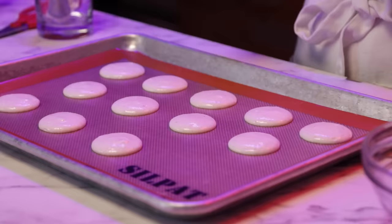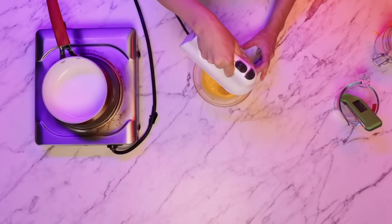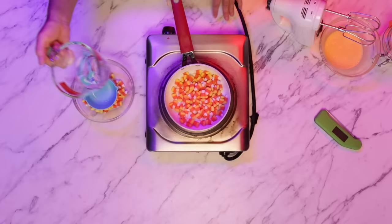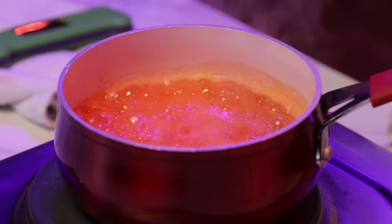We are going to wait for 30 minutes to one hour until the surface is completely dried. So next step, I'm going to use the egg yolk and whisk it until it becomes a little bit pale in color. Set this aside, and candy corn — one cup of candy corn and a quarter cup of water. Bring it to a boil and keep it going until the temperature reaches 230 Fahrenheit. The candy corn is completely melted and it's bubbling. It's perfect for Halloween — it looks like witchcraft right now.